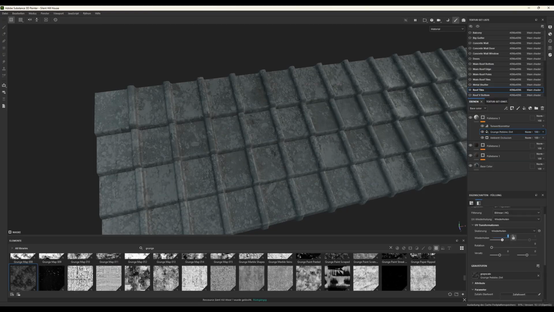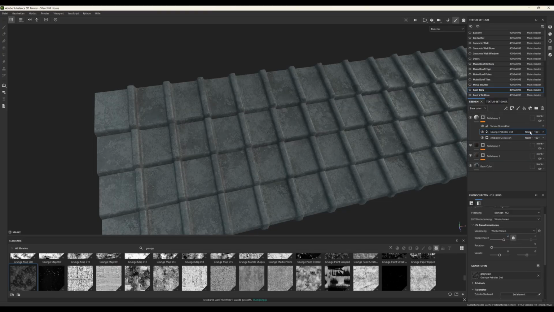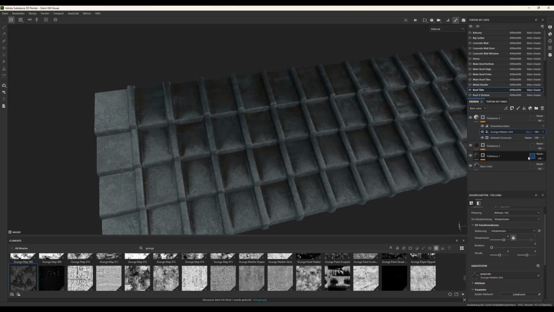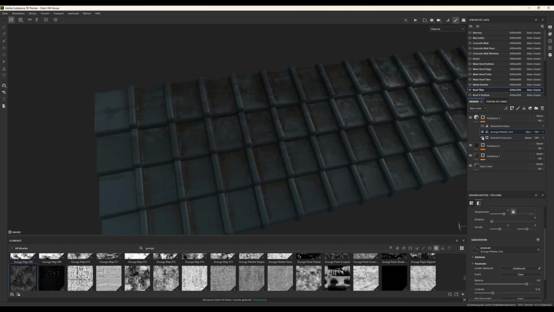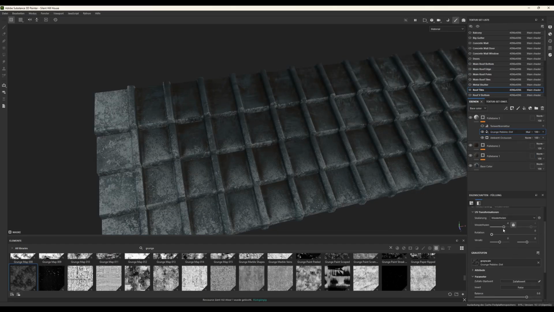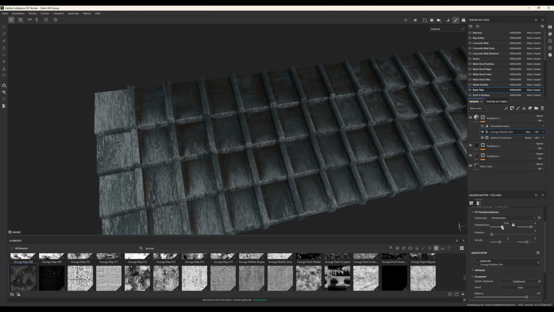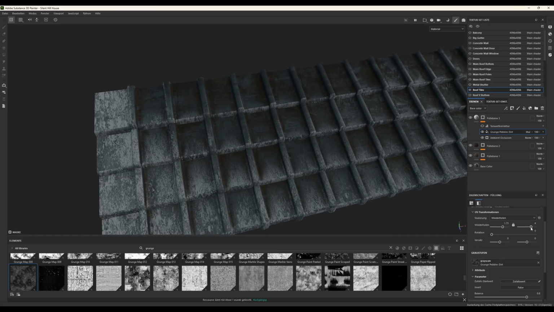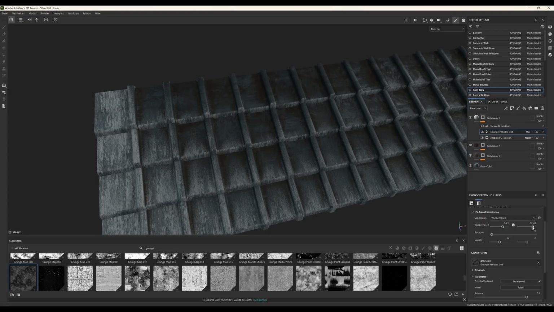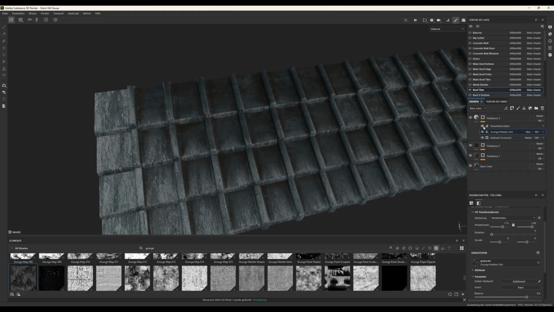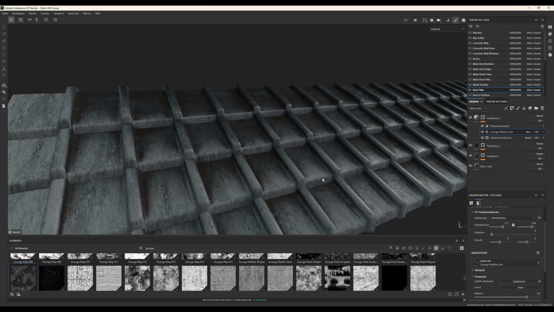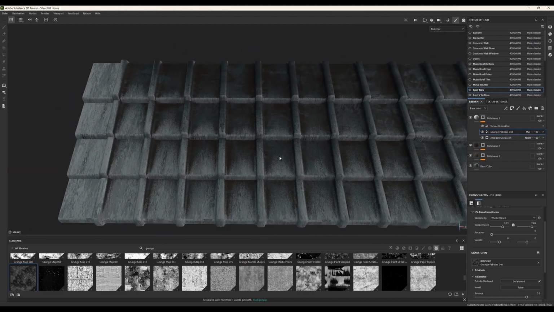Let's increase the repetition and set this one to multiply. Boom. Let's play with the repetition. Yeah, this is better, and boom, now you can see this is pretty nice.